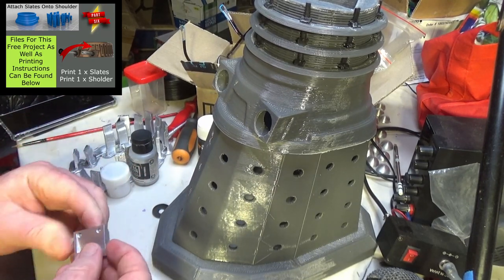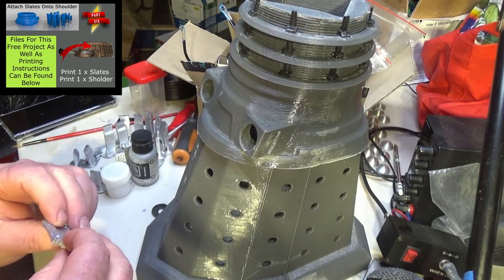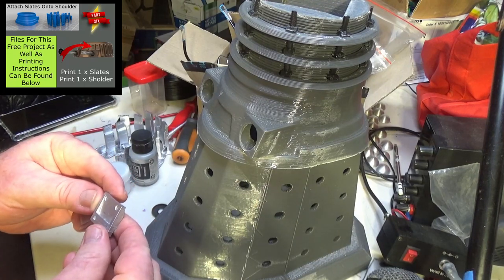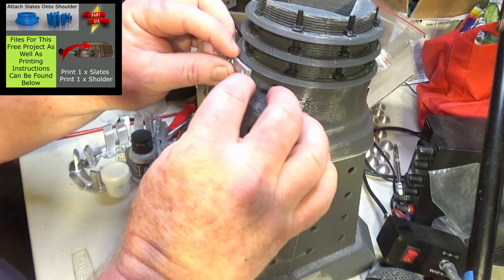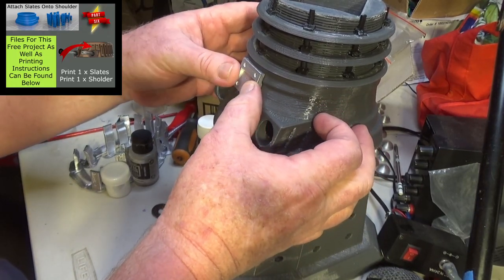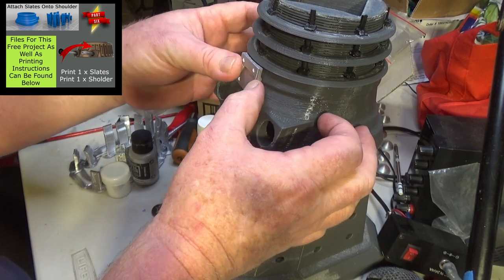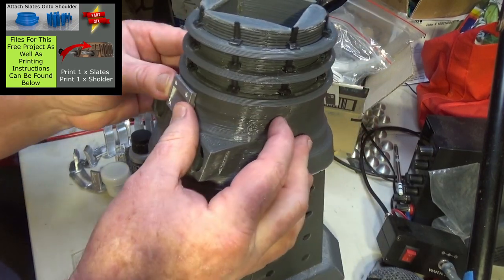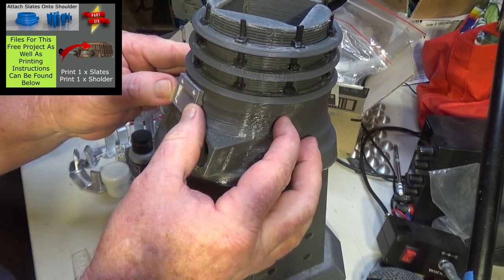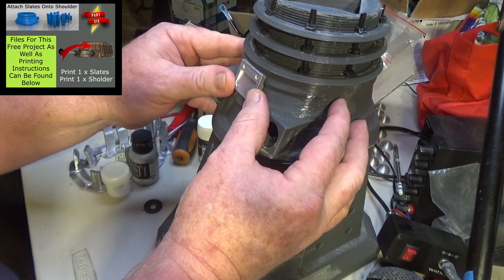So I've painted these silver. I didn't want to, but I had to print them in purple, and I'd rather them not be purple. So, yep. I'm pretty sure it goes on with that facing downwards like that, and that sits in there like that. That should be about right.